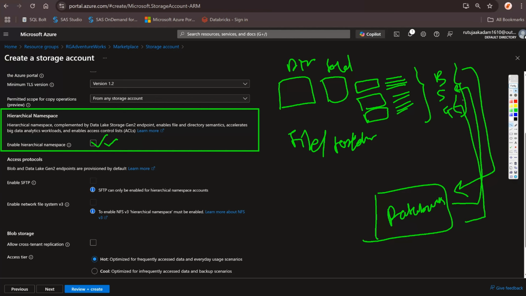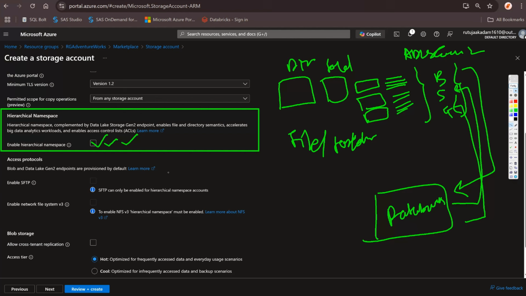So as it is going to have these interactions with the storage account, or in this case ADLS Gen2, we need to set some kind of permissions to access it. Otherwise, Databricks won't be able to access the data files which we are going to store. So these fine-grained access controls will be set by enabling hierarchical namespace.